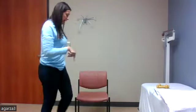On the floor, same thing. Now, I want to make sure that I'm holding my spine in a neutral position, so I'm not letting it sag. So tucking the tailbone underneath, I'm going to bend, bring it up towards the ceiling, back down, up towards the ceiling. All right.